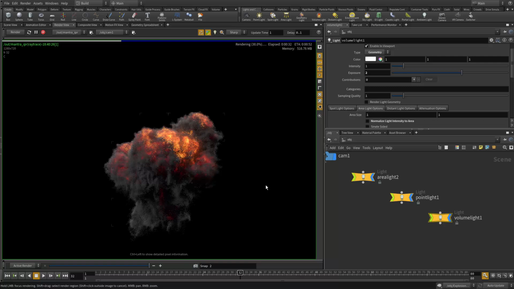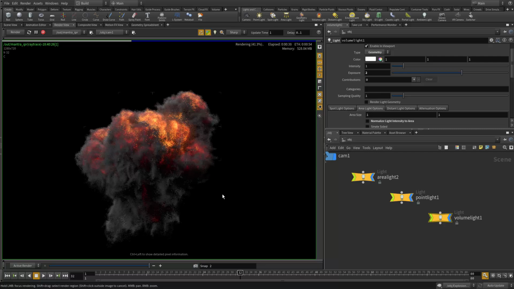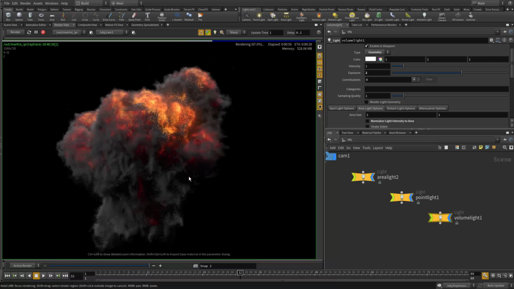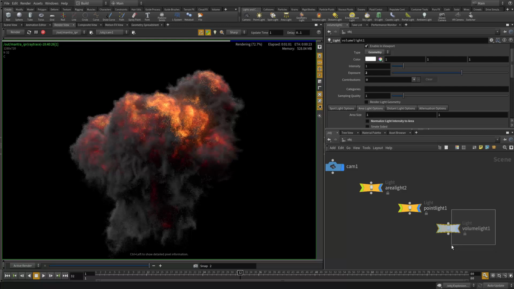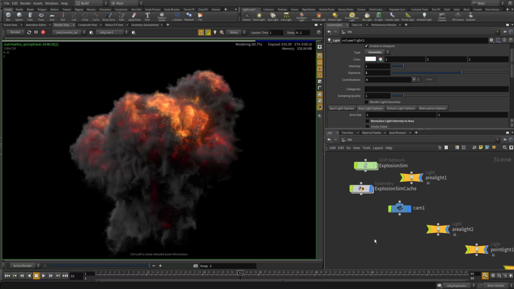Alright, that's gonna be everything I want to go over for the Pyro explosion. You can experiment and do more tests and see if you can come up with something more dynamic. But for now, that's all there is actually for a quite refined simulation and render. Of course, you want to crank up the quality higher if you want to get higher quality result. The volume light is very expensive. Just be aware of that. You use it, you will see the time double or triple sometimes, or even higher than that.